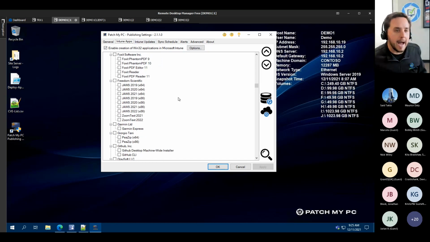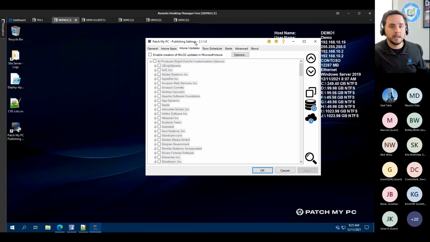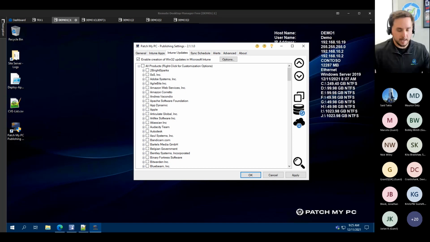All right, so that's our Intune app. So this would be where we could install the app if it doesn't already exist, right? So, that's really the way apps work. But now we're going to jump over to the Updates tab. And the way the updates work in our product is these would only apply to machines that already have the app installed and they are out of date.